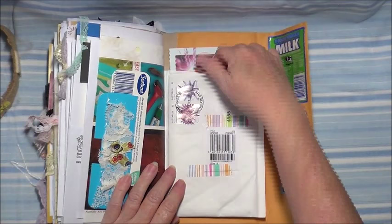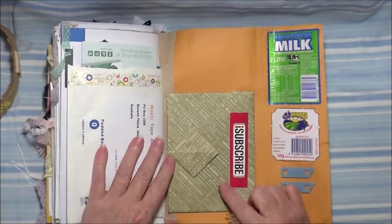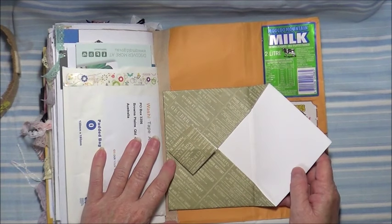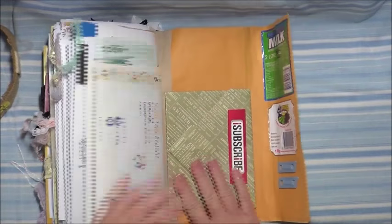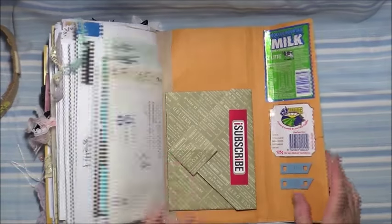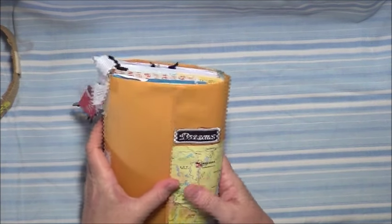I have a padded envelope. I think that was what my washi tape from Australia came in. It's just got a brochure from the Science Center. This particular envelope I saw on Facebook. I made it. I don't particularly like it. I think it's a waste of a good big sheet of paper, but I didn't want to throw it away, so I put it in here. Just a word. And that's it. That is my latest junk journal, and it's very fat.